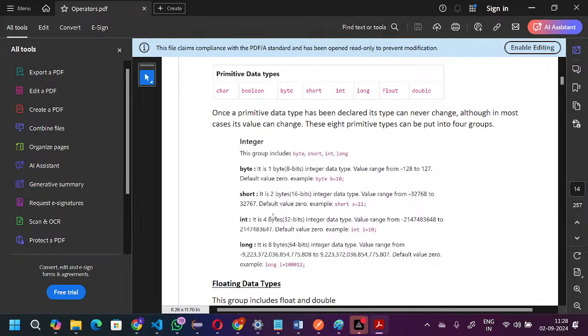Now, int capacity: the range is around minus 214 crore to plus 214 crore. So mostly we will use integer only.